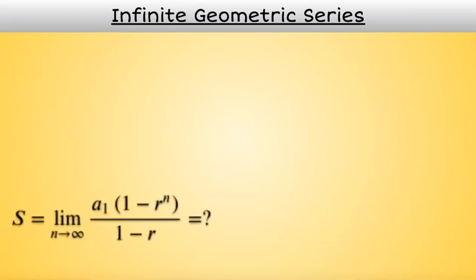So let's go back to our definition of convergence of an infinite geometric series. A series converges to the sum S if the sequence of partial sums converges. We have a formula for the nth partial sum of a finite geometric series from a previous lesson. We need to find the limit as n approaches infinity of S sub n. The only place n shows up in the formula is the r to the n. We can focus on the limit of that part.